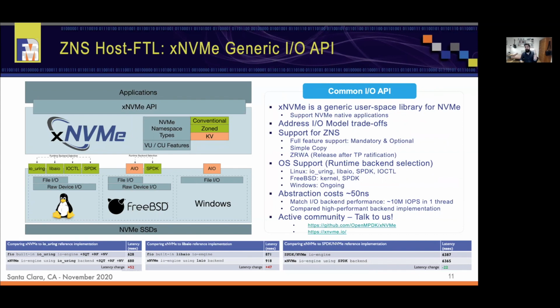So we provide a common API where you can choose at runtime which I/O backend you want to submit the I/O through. So your application, without changes, if it aligns with the xNVMe API, will be able to submit through io_uring or through SPDK without changes. It would actually be able to run on either Linux or FreeBSD. And you will also be able to run it on Windows.